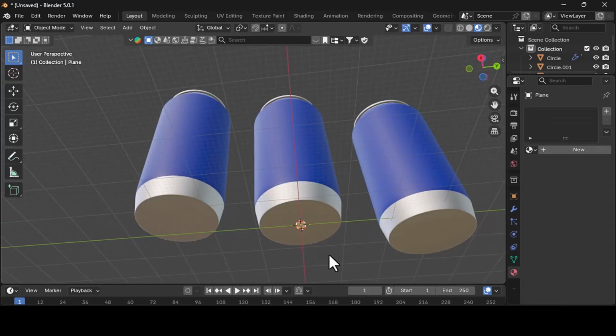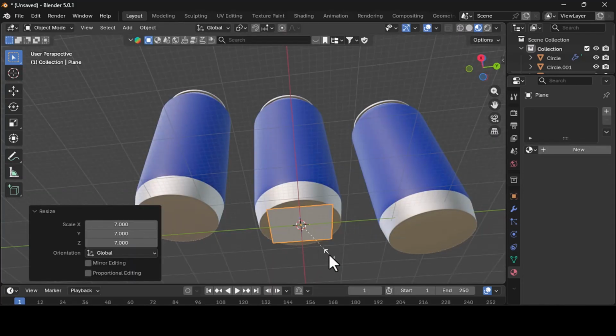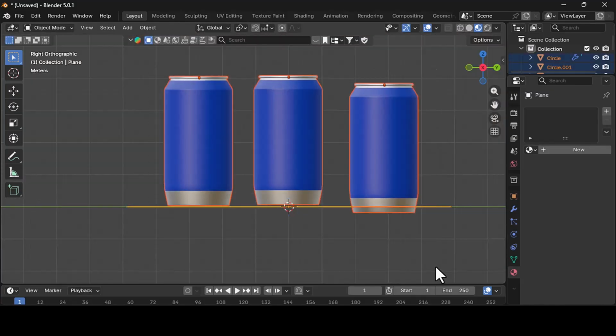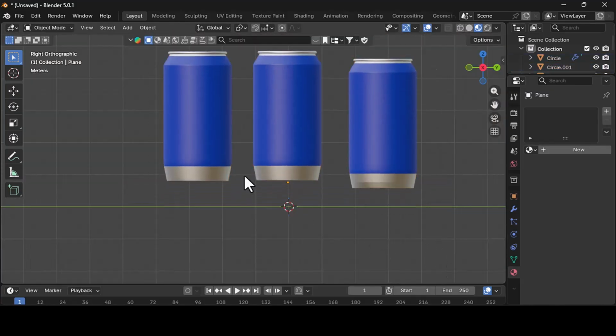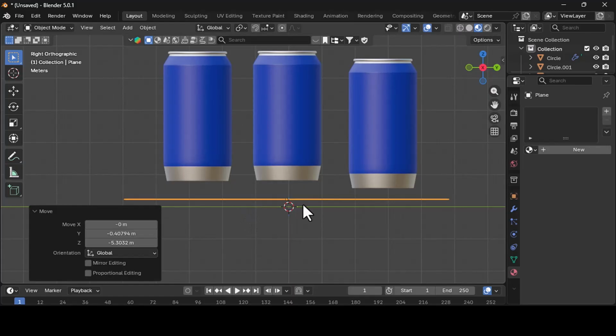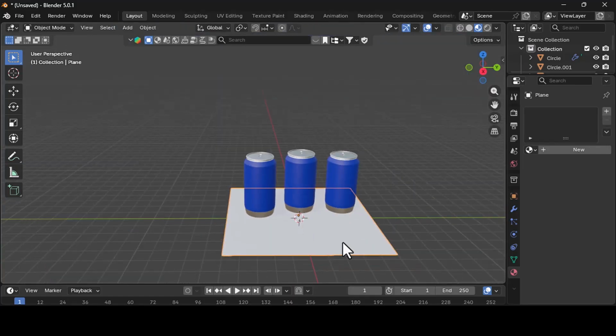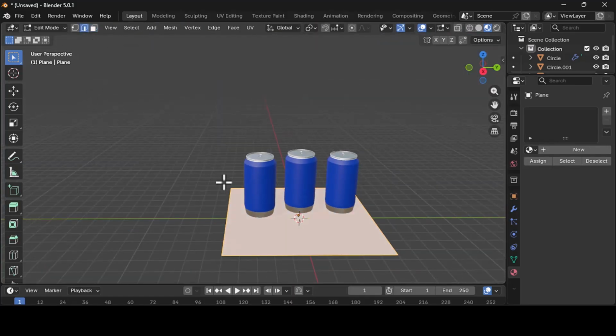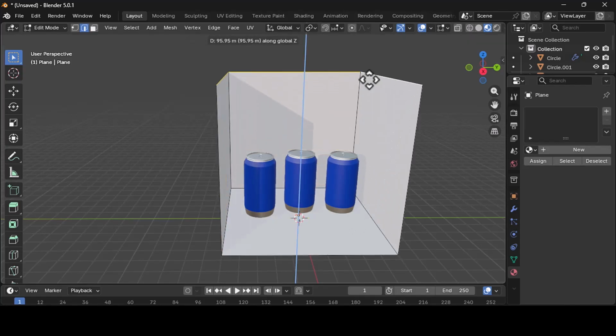You see this is a plane, then I'm going to scale it like that. I'm going to scale it again just like that. So I'm going to select this part and bring it at the top just like that. I'm going to select this plane, bring it at the bottom just like that. Then select the plane, go back to edit mode, and select the edge selection. Then I'm going to select these parts while holding shift just like this. Then I'm going to extrude them on the z-axis to get this shape as you can see.